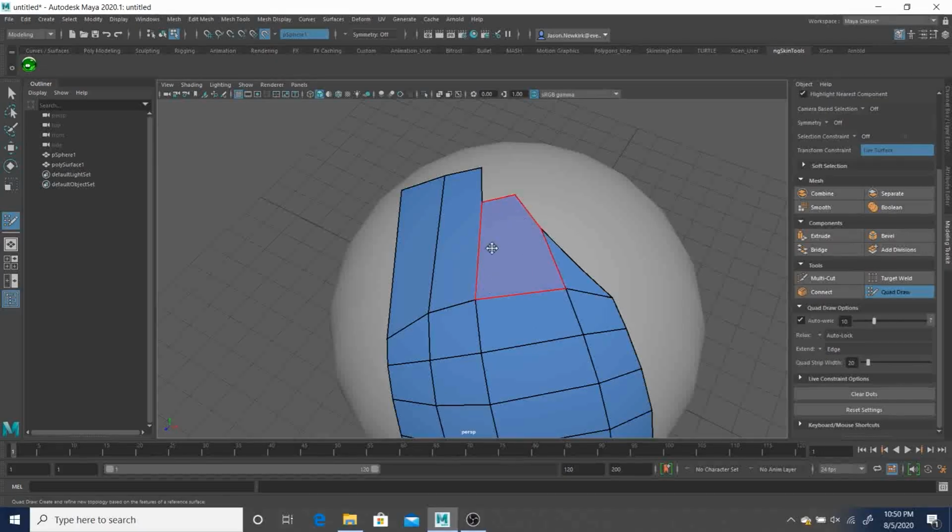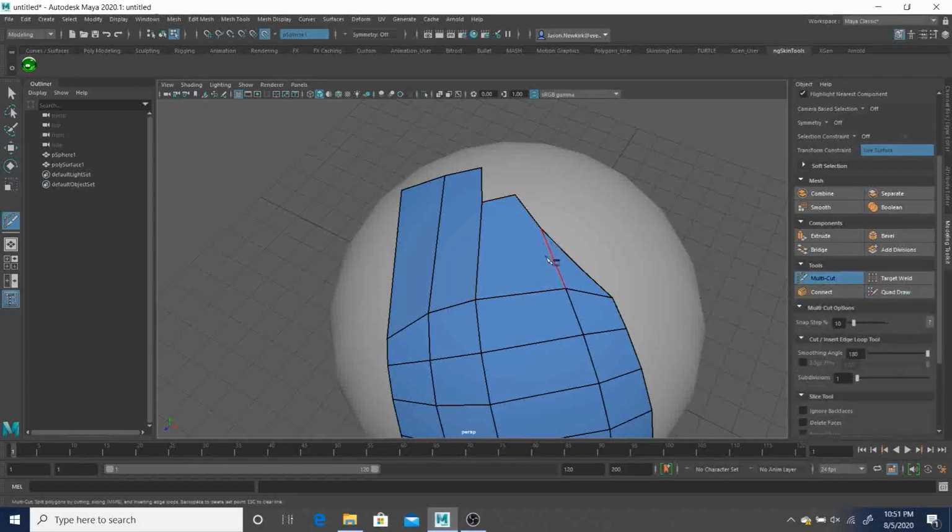This is not a good polygon to have right now. To make that change, you can go to multi-cut and just click here. If you hold down Shift, you can snap those edges, and that gives you the new cut. That's actually four polygons now instead, making this one five.